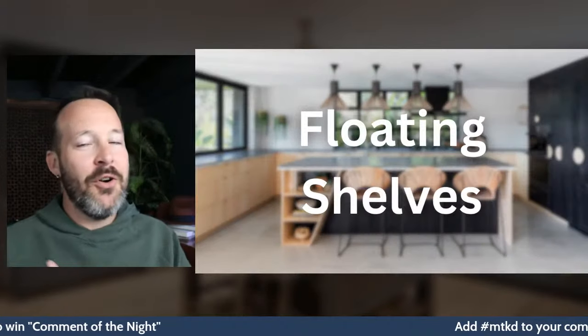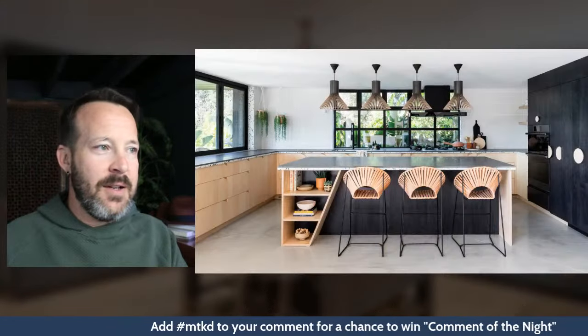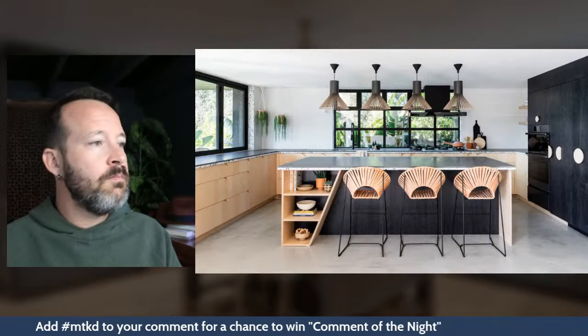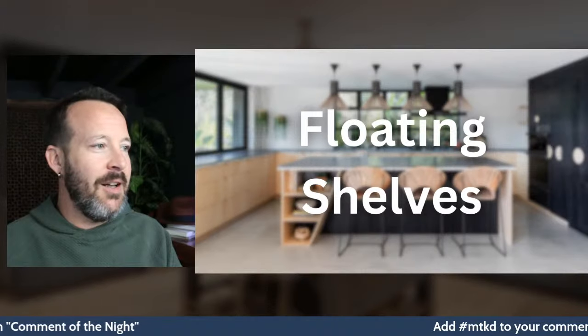You got it. It's floating shelves or open shelves. So do these belong in a modern kitchen design style? That will come down to personal preference and how they're curated. This is a very modern kitchen, has very much the elements of a modern kitchen. It has some monochromatic elements. It's the neutral tone. It's got high gloss. It's got integrated handles, very sleek backsplash. It's got stainless steel appliances, and it has open shelves. So you can't add the open shelves and take away all the rest of that stuff. It still looks very modern. And so there you go. Floating shelves. Gotta love them.